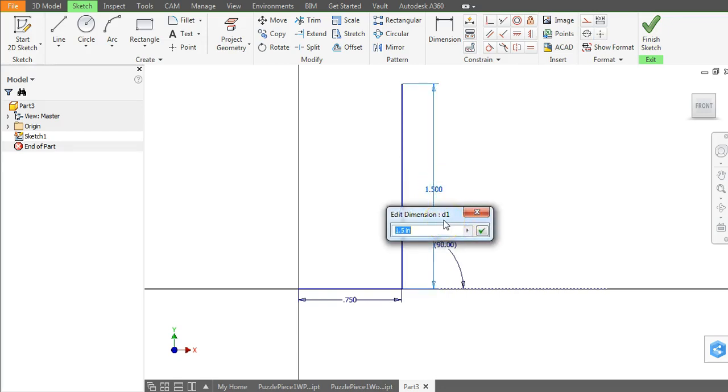This has a different name. This dimension has been labeled or called D1. So each dimension is given a name. And you can imagine the next one is probably going to be D2. They just go in order as you create more and more dimensions as you go. Well, right here, as I write the value, I don't have to put a number. I am allowed to reference a name like D0.